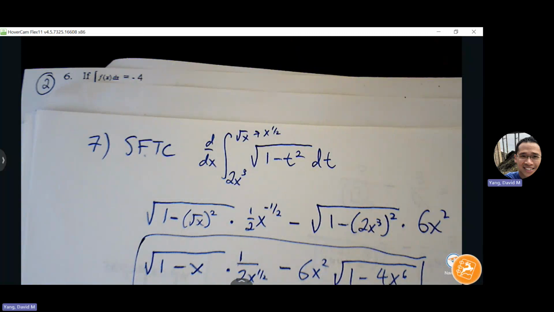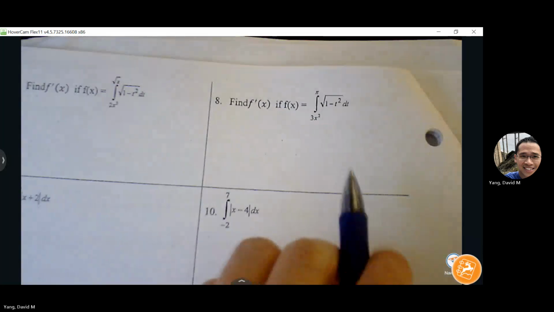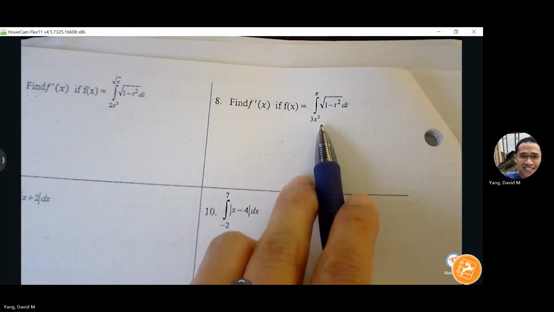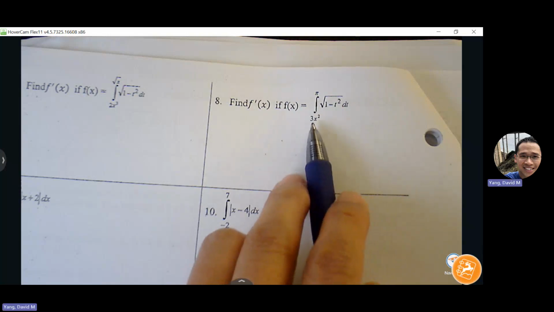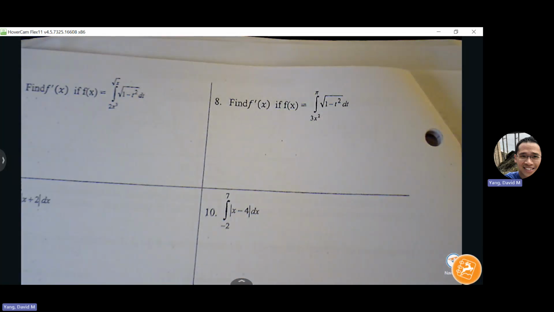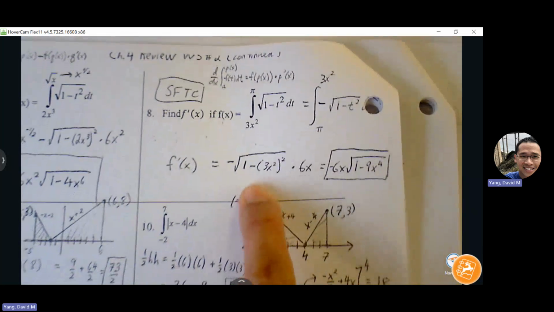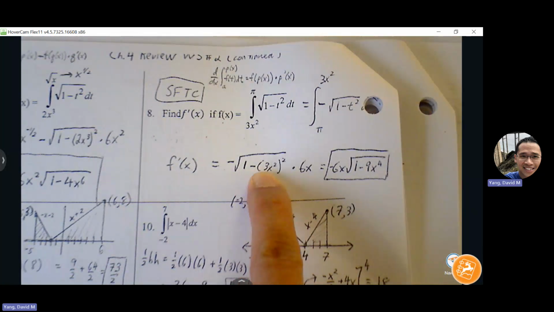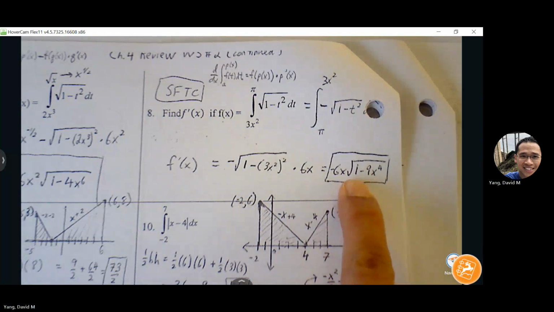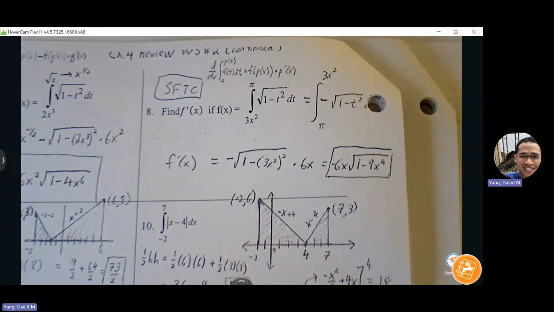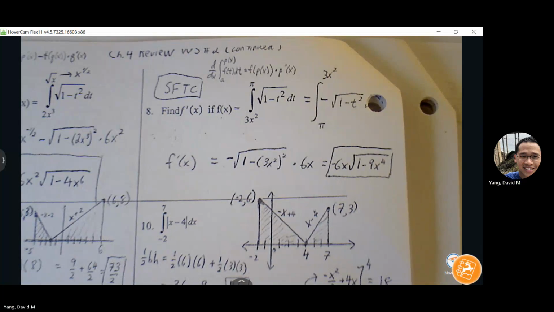Okay, what about number 8? You're right, only one bound is a variable, but we would like that variable to be where? In the top. So we can flip it, but if we flip the order of the bounds, we got to do what? Yeah, put a negative in front. And once you do that, then you're just going to apply the second theorem again, upper bound into the expression multiplied by upper bound's derivative. And you can ignore that pi. That pi is just going to wash out.